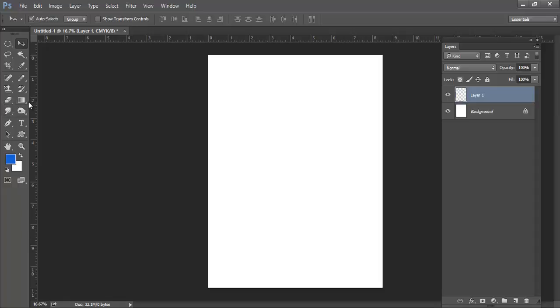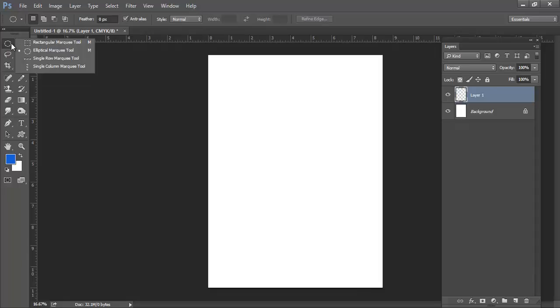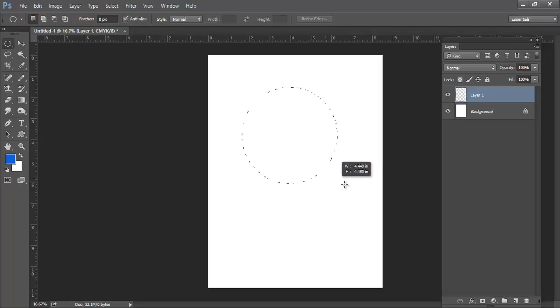This layer is what we call an empty layer, meaning there are no objects on it. The next thing we're going to do is add some objects on this layer. For that, we'll use the elliptical marquee tool, or we'll simply use M. To use the marquee, you just have to click and drag until it becomes the shape that you want.